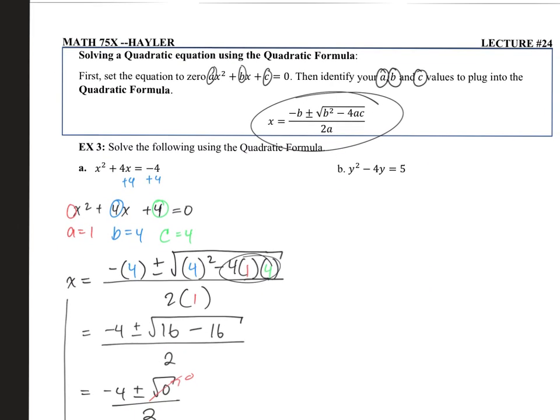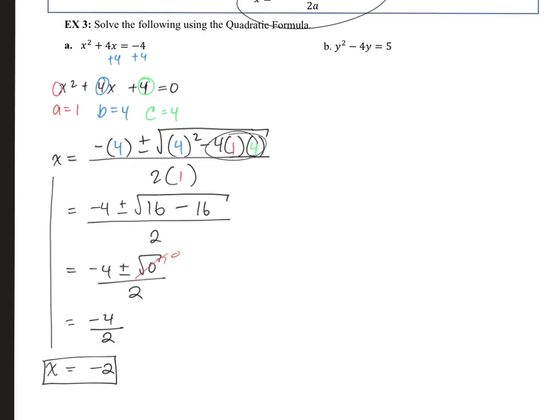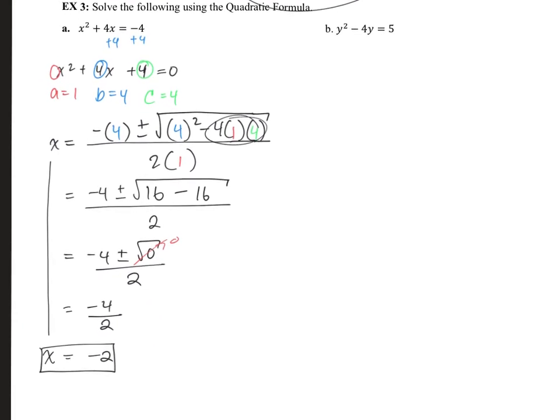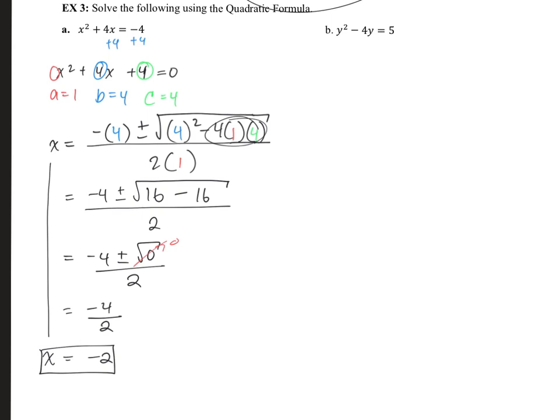Okay? But remember, you need to know all of the methods and show your prowess at solving quadratic equations. All right. So let's go ahead and solve B. If you want to pause the video, it might be a good idea to try solving this one by yourself. Okay, so we need to get 5 on the other side because we need to set this to 0. So let's go ahead and subtract 5 from both sides. Y squared minus 4y minus 5 equals 0.